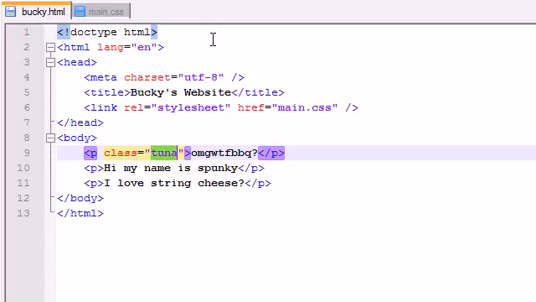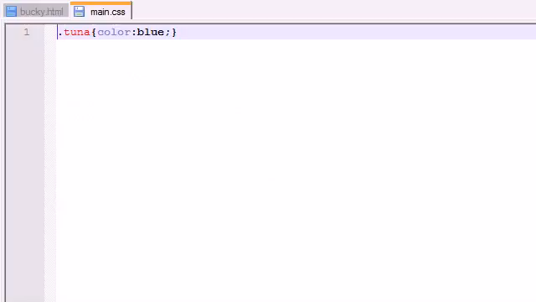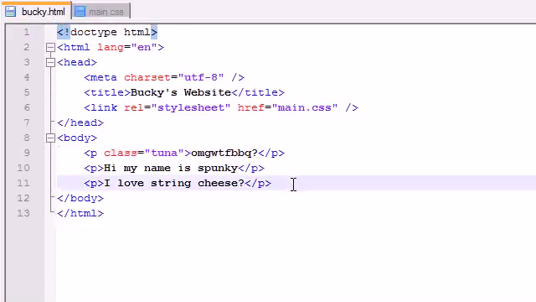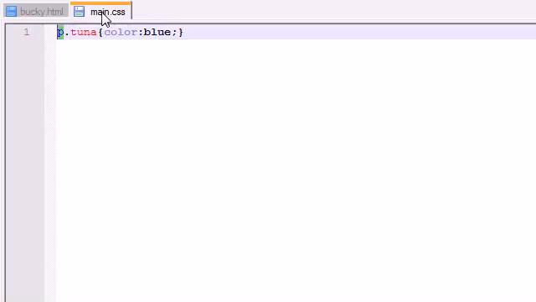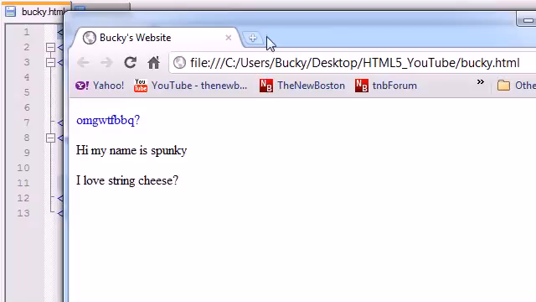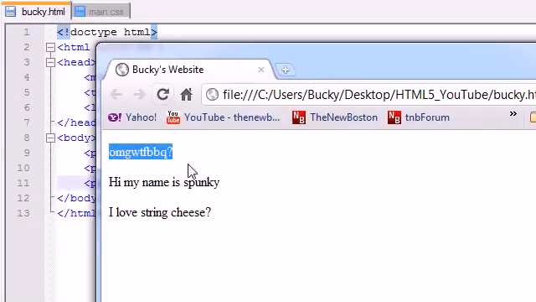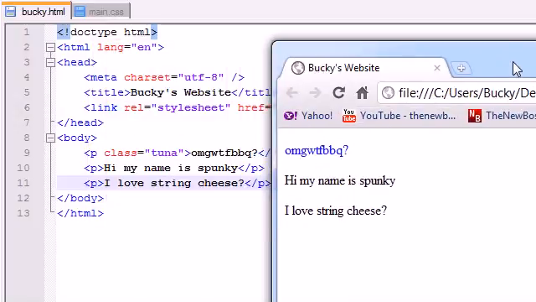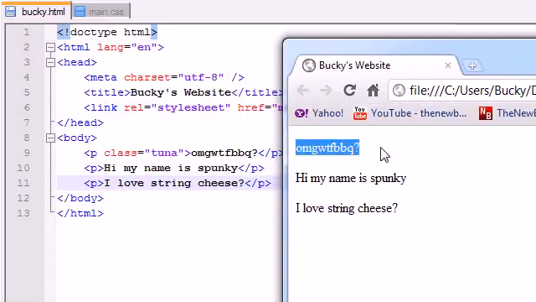Aside from that, I'm only going to talk about one last thing, and that is that you can have something like p.tuna, and what this is telling CSS is basically I want to apply this style to anything that has the tuna class, but it has to be a paragraph. So if you had something, like in a span, and it had the class of tuna, but it wasn't in a paragraph, then it wouldn't be affected. If you save both of those and refresh, you can see that since this first one is a paragraph and it also has the class name of tuna, that's why it turns blue.